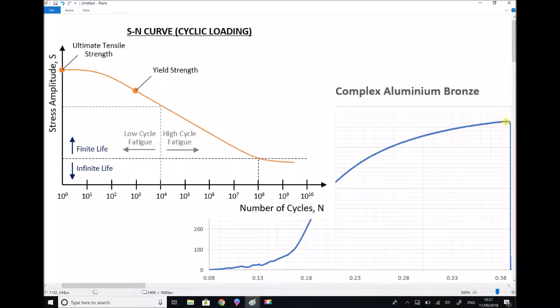So what we see on our S-N curve for cyclic loading is that at that value, at that stress value, we can only achieve one cycle and that's exactly as we would expect. If we hit 700 MPa for one cycle then we would expect the material to fail.